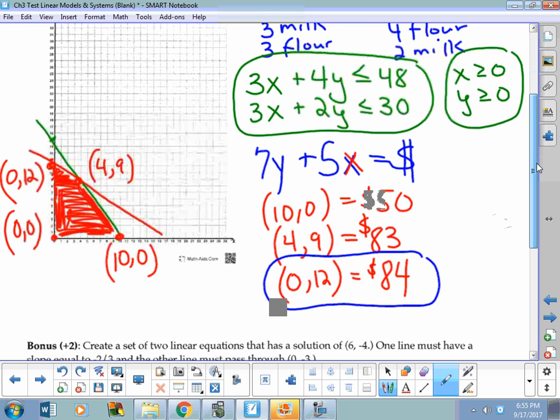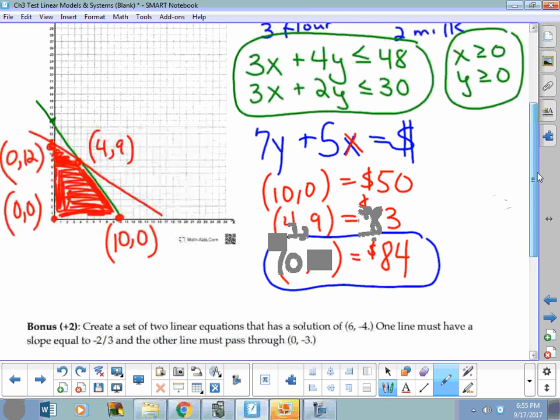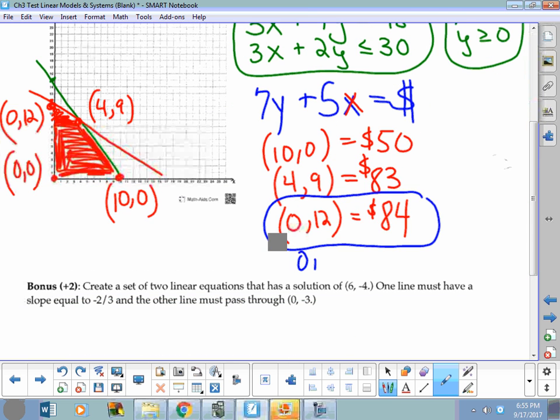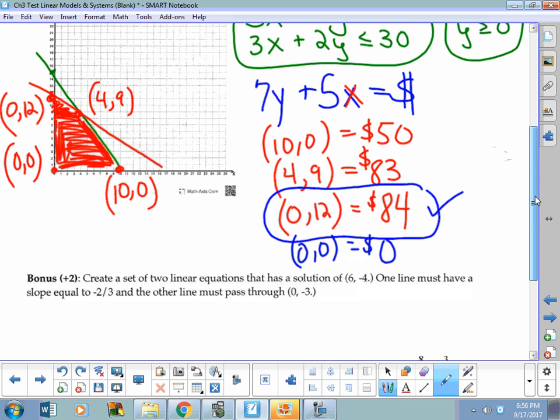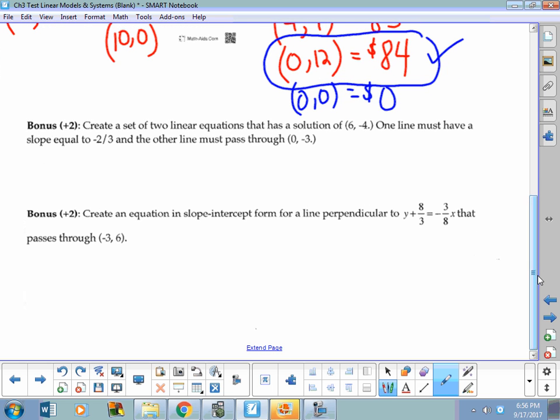All right. Whew. So there's that. And of course, the 0, 0 one's trivial. Of course, you don't make anything, that makes sense, and not make any money at all. There's that. So that is your answer there. Now in the bonuses, if you want to get down to that, here goes.